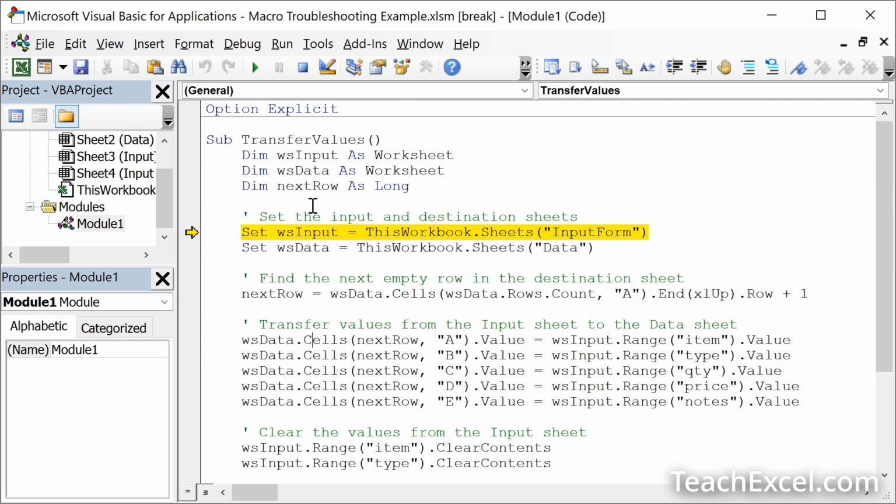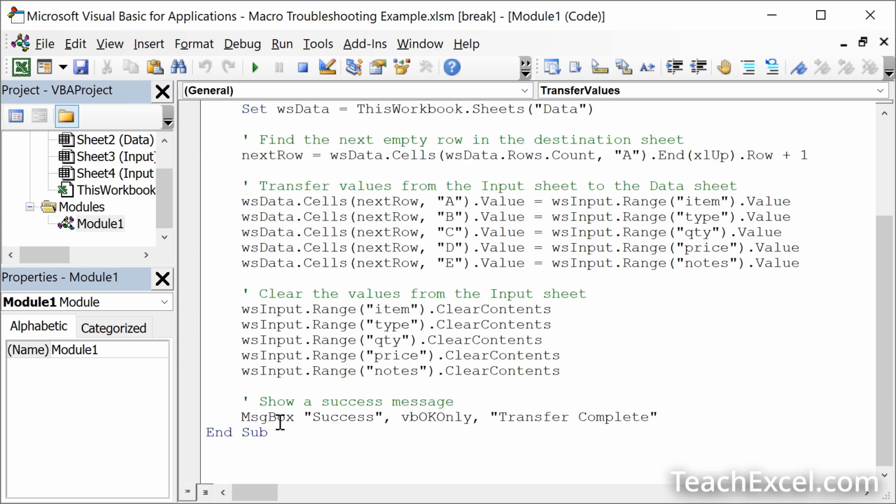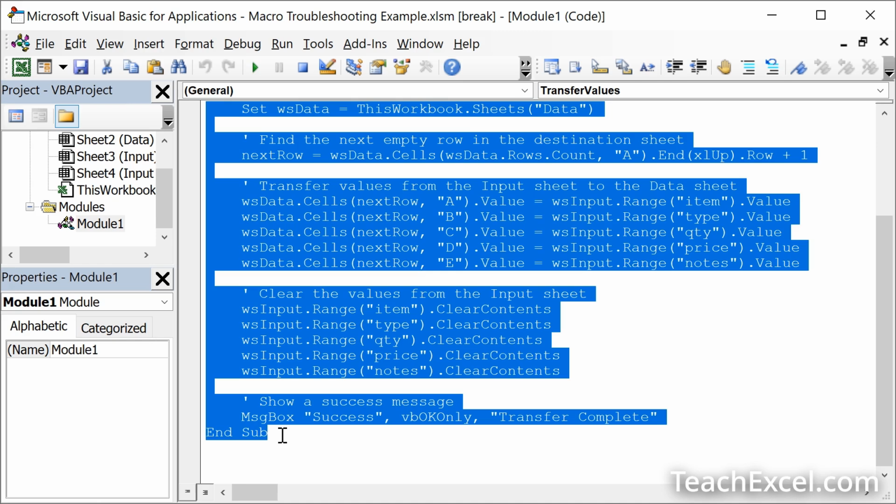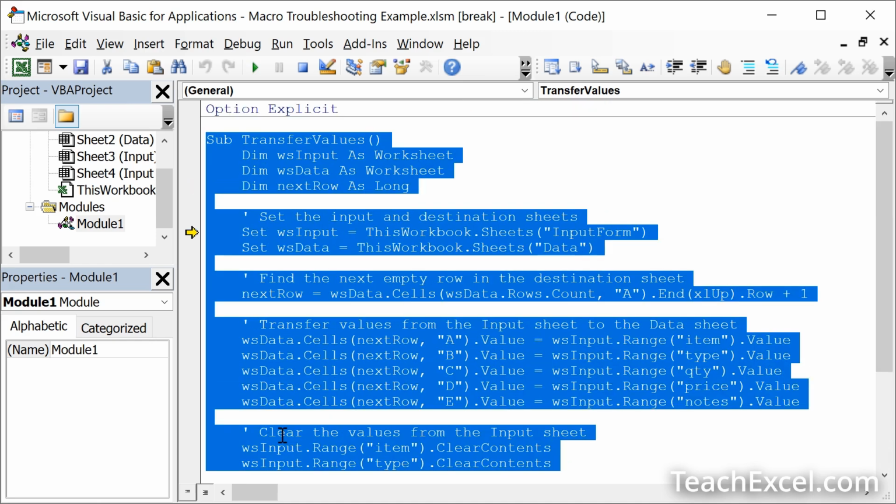Now, if you have multiple macros, what you are going to want to do is to go to the beginning of the sub, where you have the yellow line highlighted, then the very next end sub, and only copy that. It depends on your workbook, but usually it's a good idea to go with a minimal amount of code first.